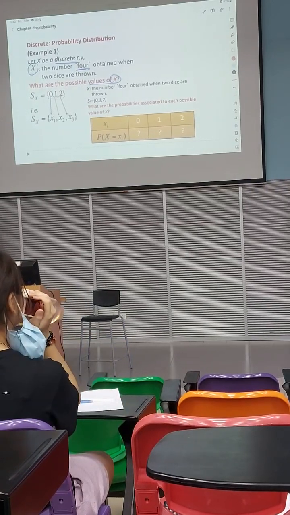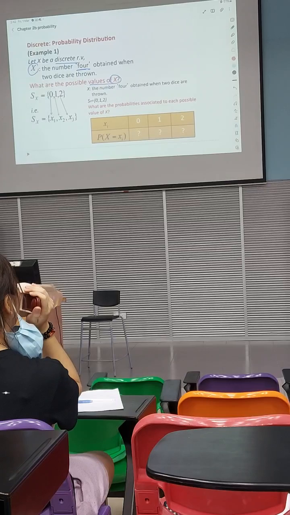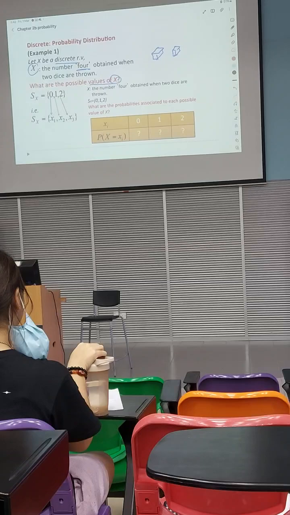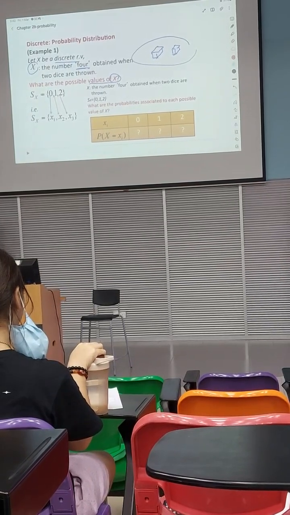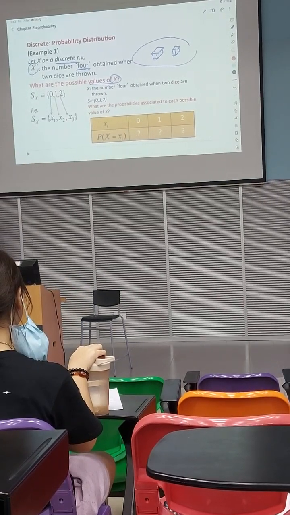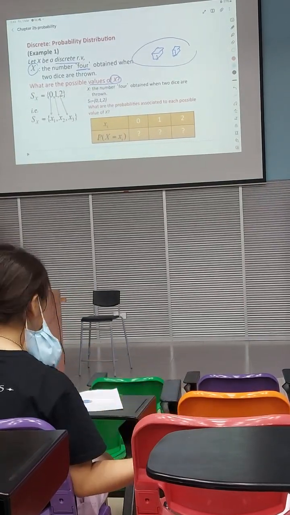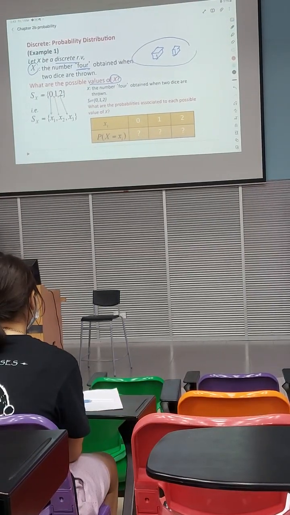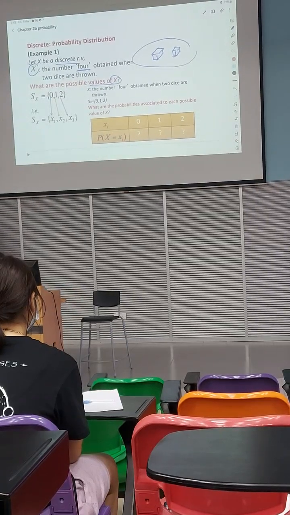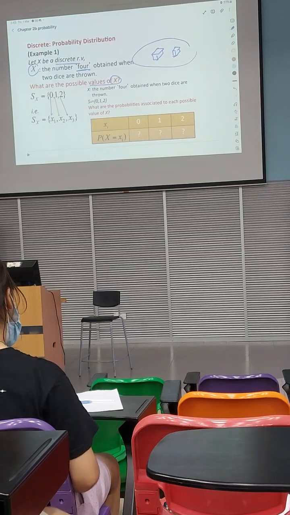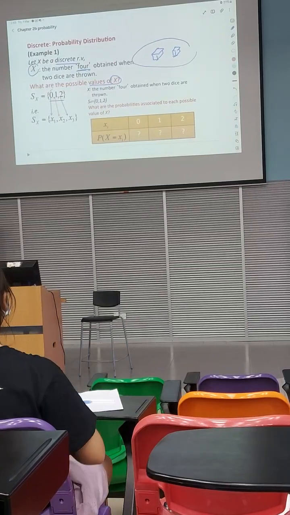Imagine now you're performing this experiment. We have 2 dice, and every time we throw them, how many times will the number 4 appear? Do you understand? What is the possible outcome? How many times will the 4 appear? It could be that when you throw, none of them is a 4, correct? Hence that is why it is 0.